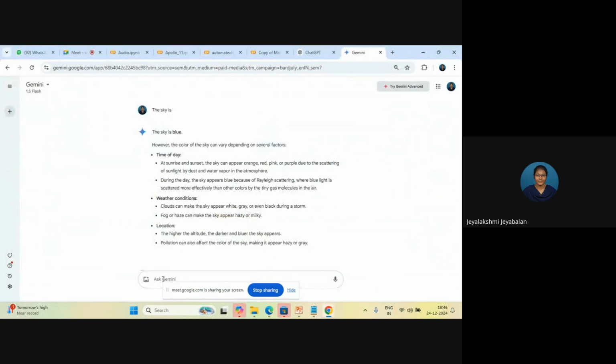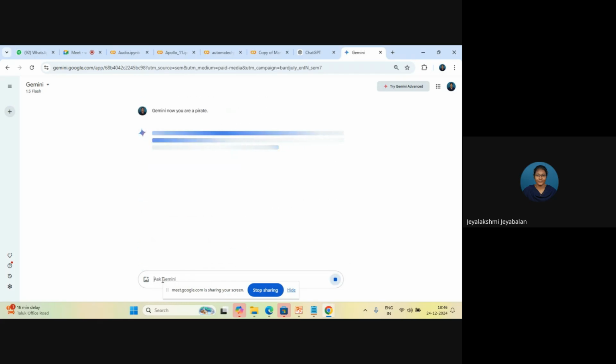This is Gemini. I think the screen is visible. So I'm assigning a role to the chatbot and I'm asking for something.